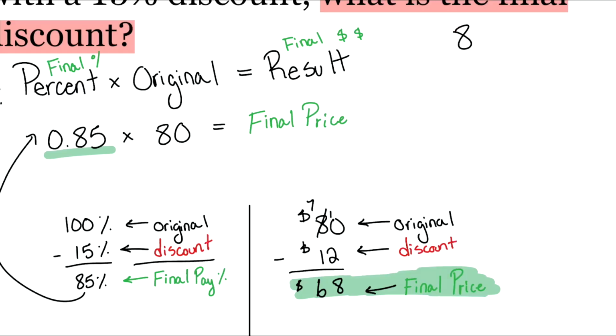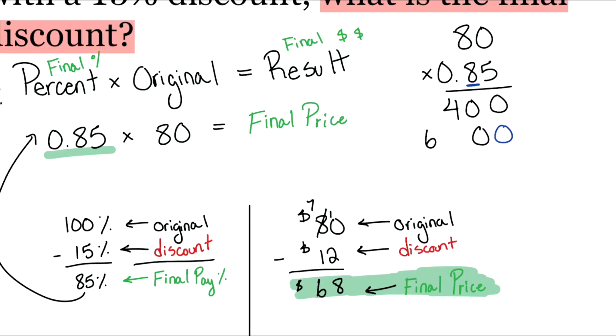We have 80 multiplied by 0.85. And let's see what's up. 0 multiplied by 5, that's 0. 8 multiplied by 5, that's going to be 40. Okay, cool. So far, so good. Then up next, we're going to move over to the 8. So we'll just put a 0 here to move over. And so we have 0 multiplied by 8, that's going to be 0. 8 multiplied by 8, that's going to be 64.